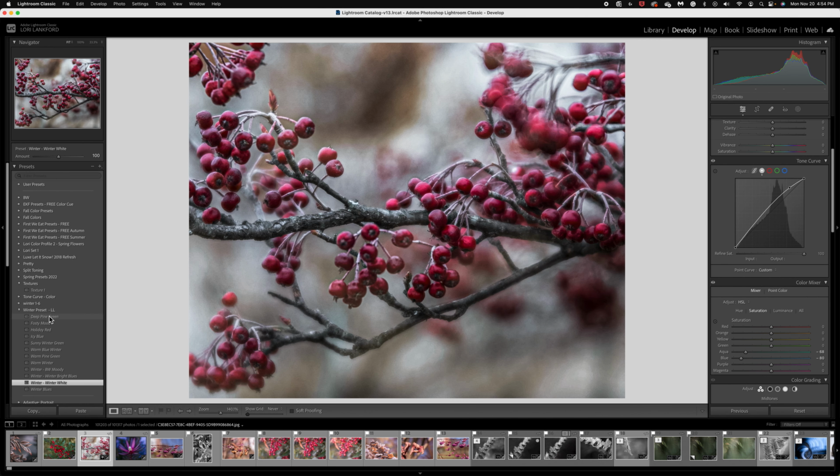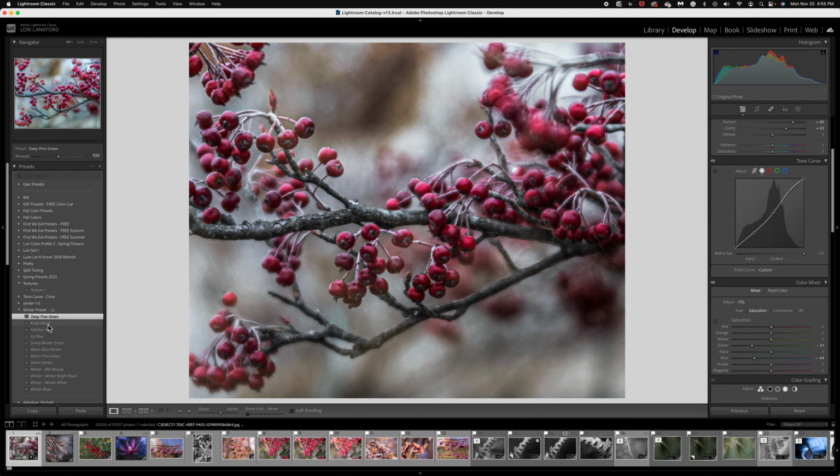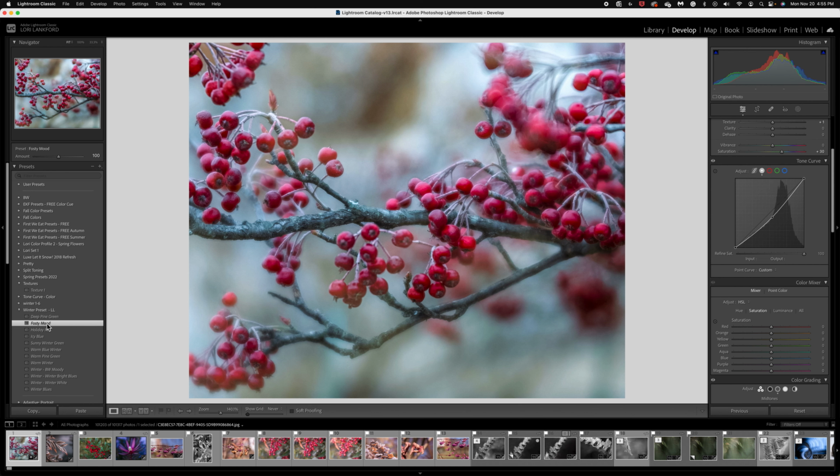And with this one, let's just start, this is the original image. Now this was shot with a Lens Baby lens to intentionally give it this kind of mysterious, soft glow. Now this would be with the frosty mood. I love how this brings out some greens and some red tones. There's also the icy blue, which definitely looks colder. And then we've got warm winter blue.